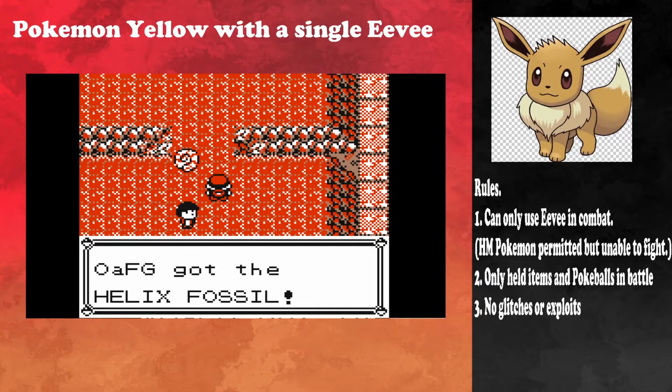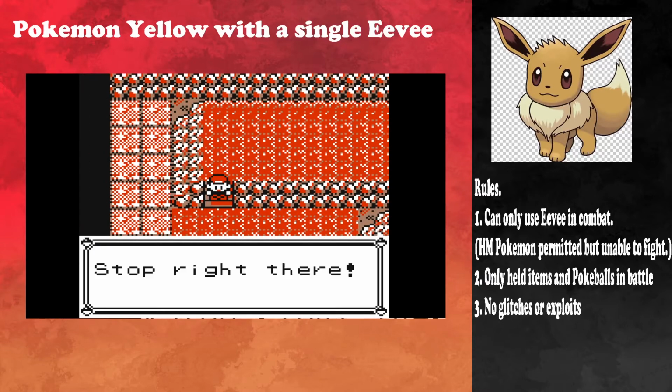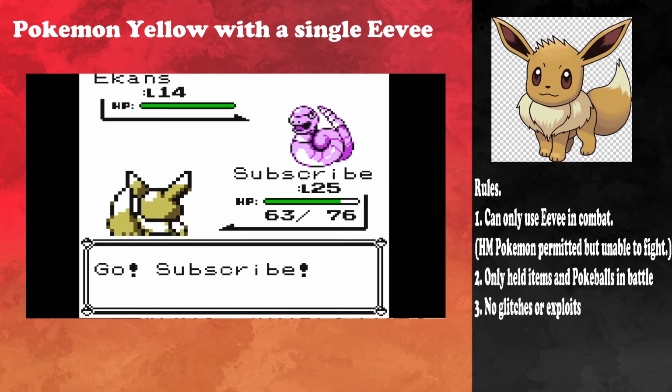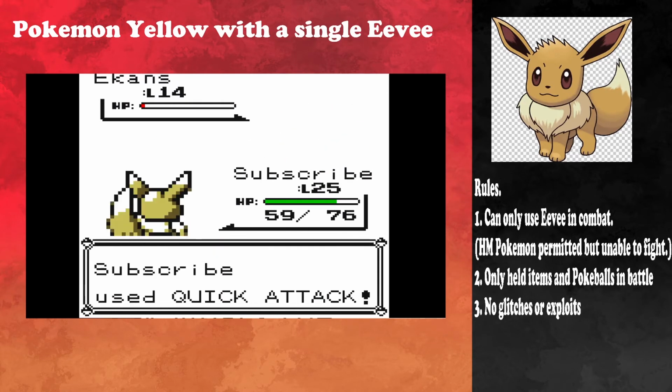Let's move on. In Mount Moon, I grab the Helix fossil and then I'm confronted by familiar faces from the anime as I battle Team Rocket. Subscribe then tears through Ekans, Meowth and Koffing with a series of Quick Attacks. It's more accurate than Tackle. Way more accurate. It's a nice Yellow exclusive touch, their inclusion in this game.